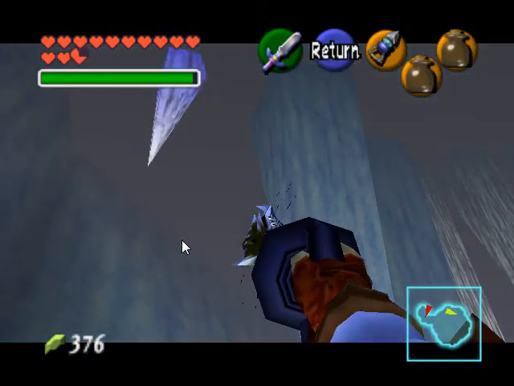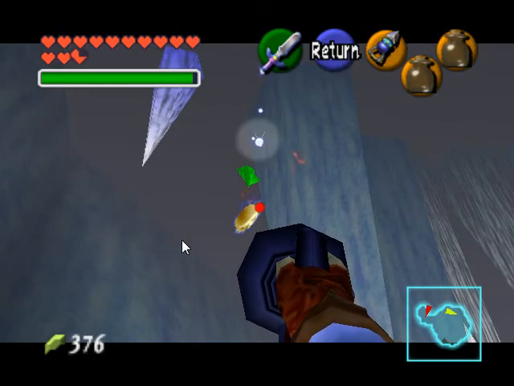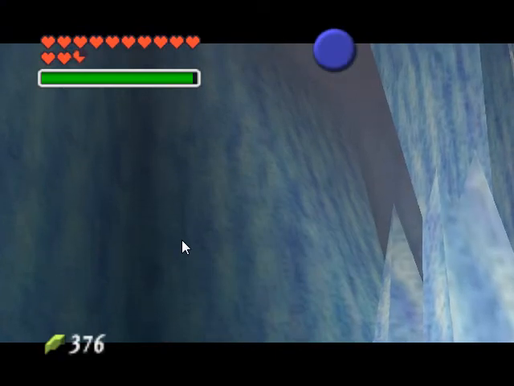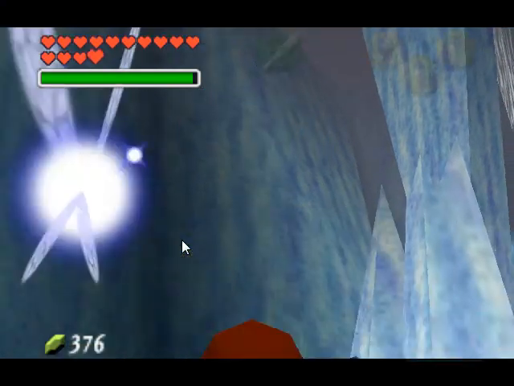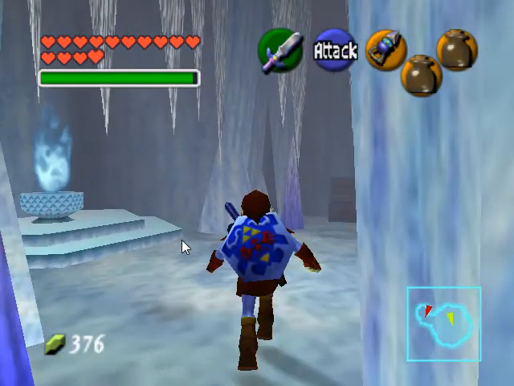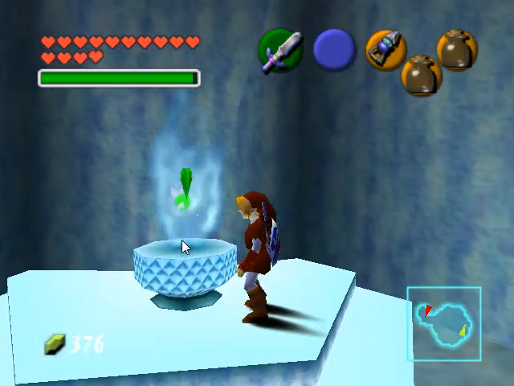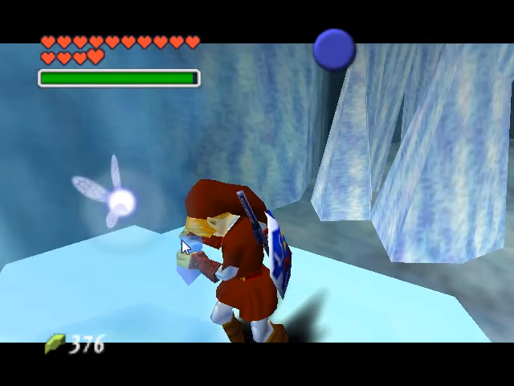So, speaking of Skulltula, there's one right here. And we got ourselves another token. And so now right here, we got our fourth heart piece. We have another heart container. We are now at 14 hearts. Let's go ahead and do this.